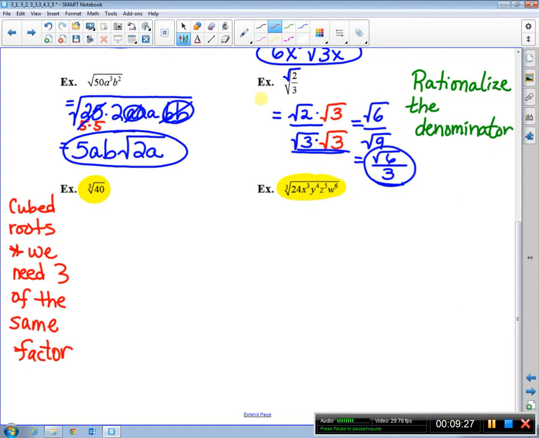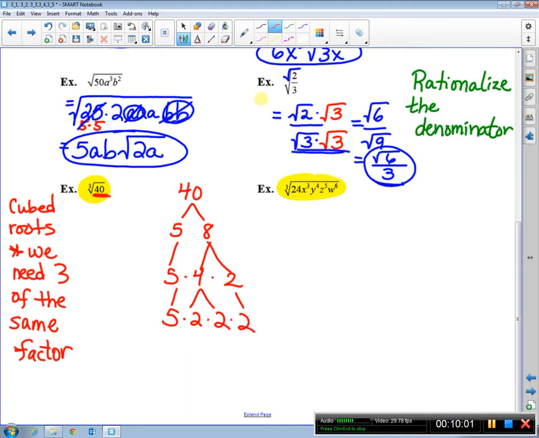So it's going to be very beneficial now to take the number under the radical, or whatever you might have, and stretch it out. Do the prime factorization. Do the factor tree. So 40 is the same as 5 times 8. 5 is prime. 8 is the same as 4 times 2. Bring the 5 down. 4 is 2 times 2. And let's bring the 2 down. So this is the same as 40. And we have cubed root of 40.